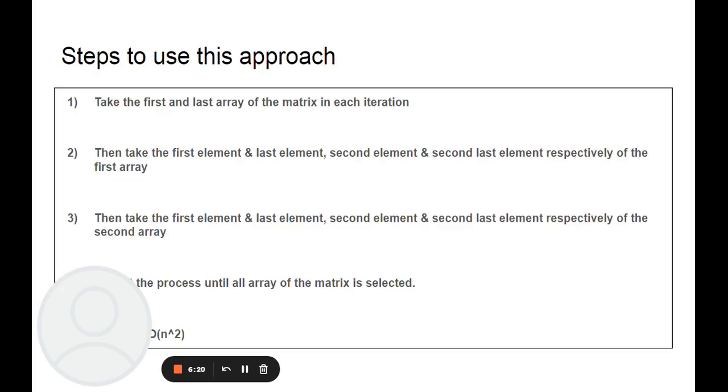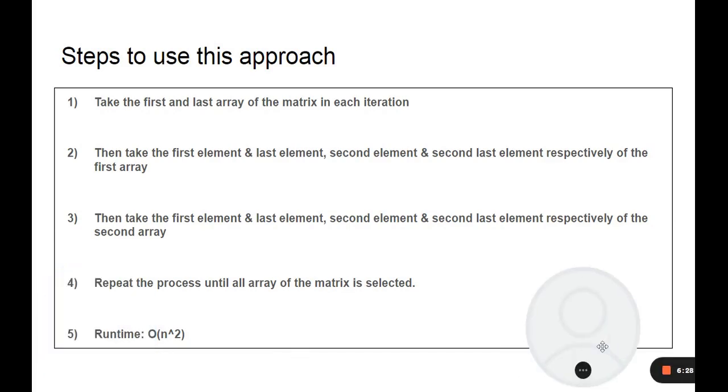So here's how to use this approach. First off, it's an algorithm, right? An algorithm about how to solve this problem. We will take the first and the last array of the matrix in each iteration.